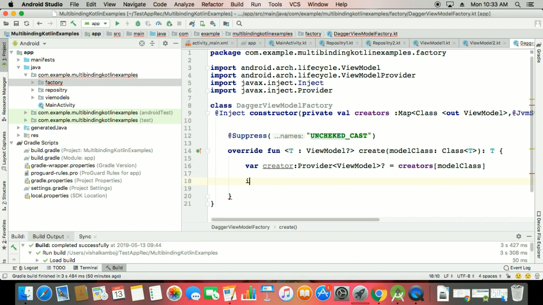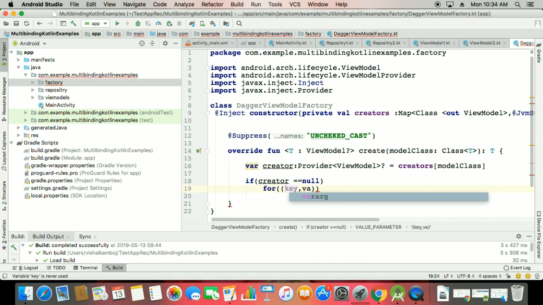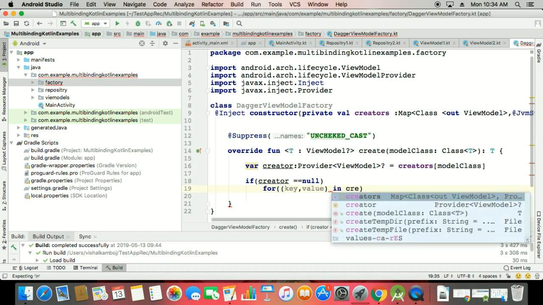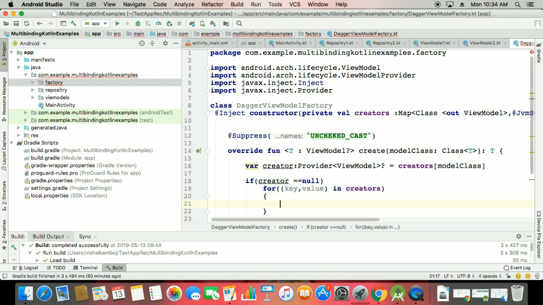So whenever you pass any class with this, it can map on that particular view model, it creates for that. But we have to check one more thing, if creator is null, so that's important. And here if we go for the key, and if we go with the value, that means any key values, if we work in creators, we can check which kind of values, that means that is a mapping, which key and which value, because we are working with the map key, and for the map key we need a key and the value. I will show you how.